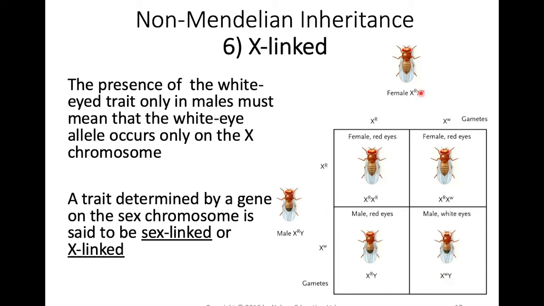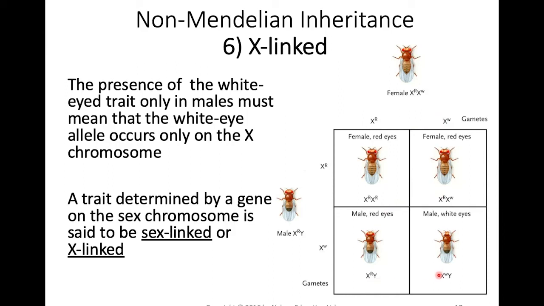But you can see here the female is a carrier for the recessive white allele on her second X chromosome. So we perform a Punnett square as we have before. You split up those alleles, right? And then we have our four possible genotypes. So here we have a homozygous red. We have a heterozygous, which will display the red in a female. And here we have males.